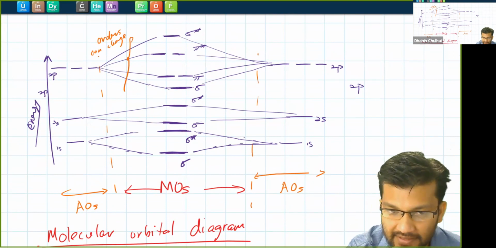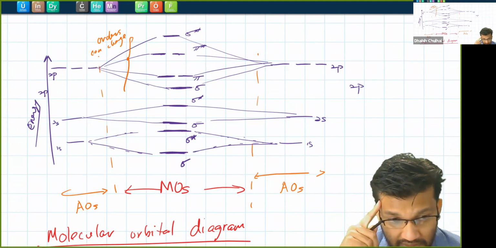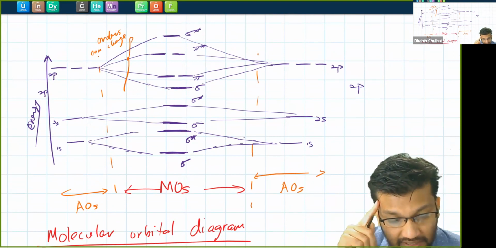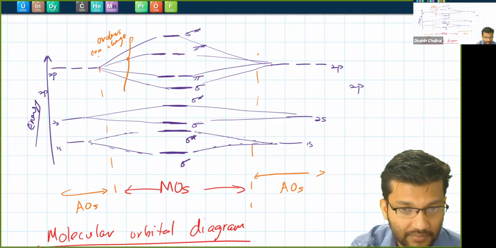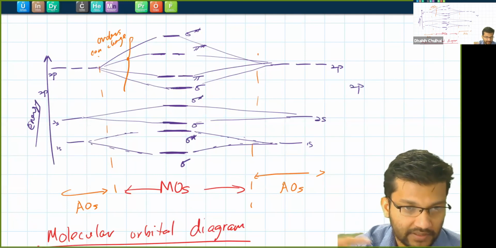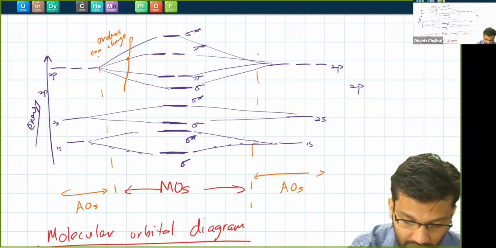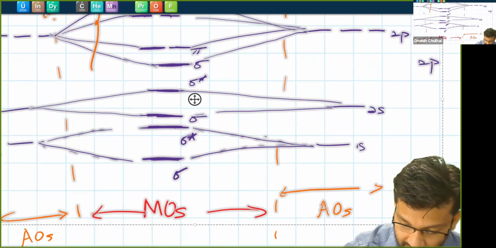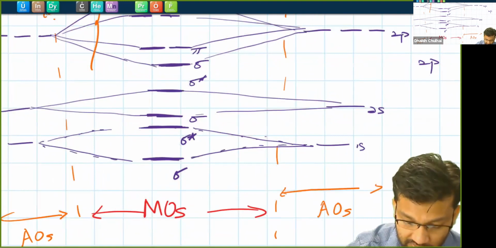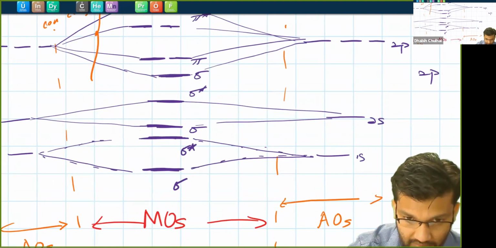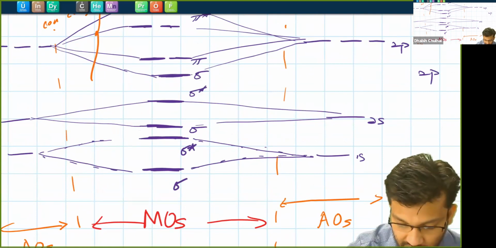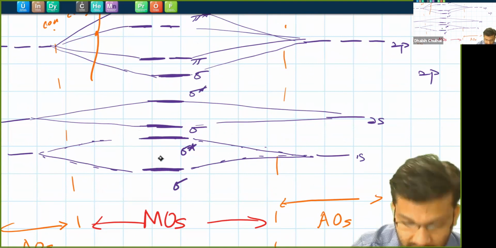So whenever you see things like 1s, 2s, 2p, think atomic orbitals, and those are only really associated with a single atom. If you're thinking about a whole molecule, you should think sigma orbitals, sigma star orbitals, pi star orbitals. That's the language you need to use for molecular orbitals. And then just like how you would fill atomic orbitals with electrons, you would fill molecular orbitals with electrons, starting with, for example, the lowest first and moving your way upwards.